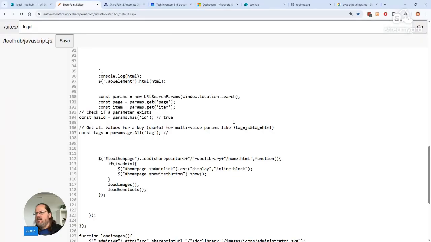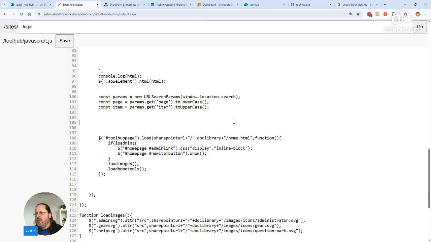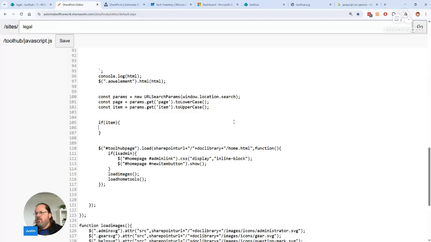And let's see, I want this to be toLowerCase to normalize it all the time, and I want this to be uppercase to normalize that. And let's say if item, tool hub page.load. Wait, just take all of this, copy it.